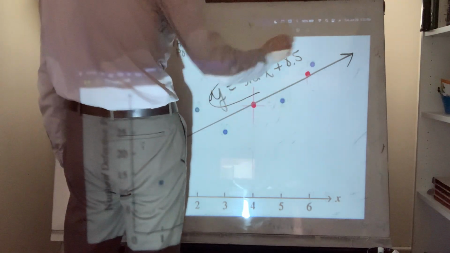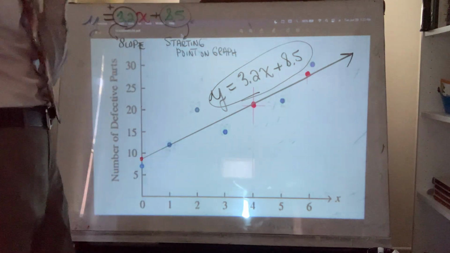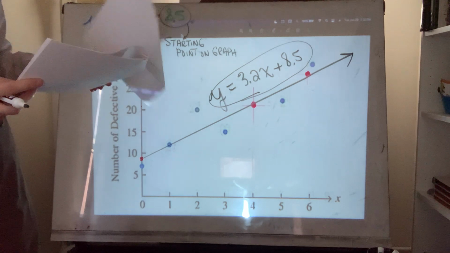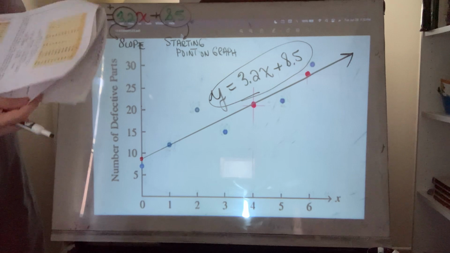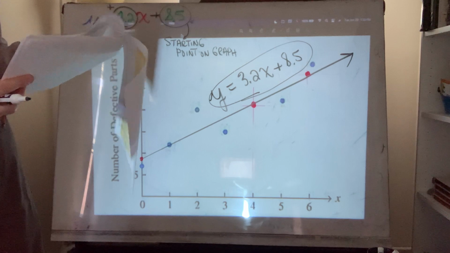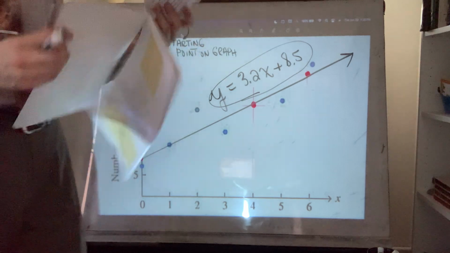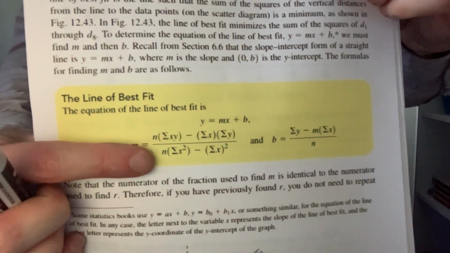This is the actual equation here. It's rounded, unfortunately, because it has to be. The equations are quite complex, as you can see. But we did it via calculator rather than by these equations, to spare us a little bit of trouble.